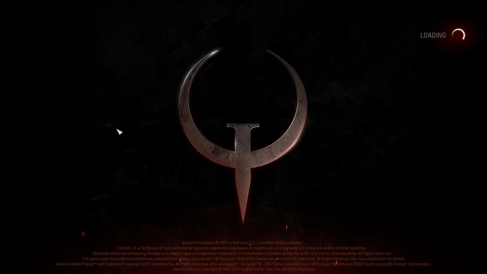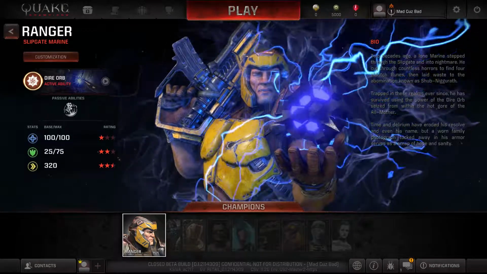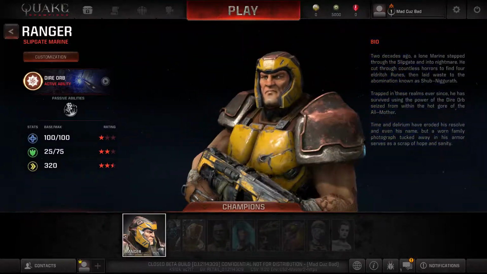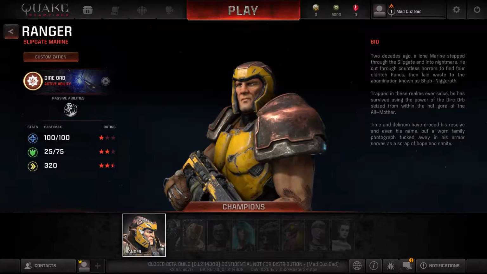So first, we're going to talk about the champions for a little bit. The poster boy for Quake has always been Ranger. This one, I did try him out. To be honest, I only tried out three champions since I've been playing because I've kind of set in my old ways and I have my favorite ones from the past. So I did try Ranger, Visor, and Anarchy.